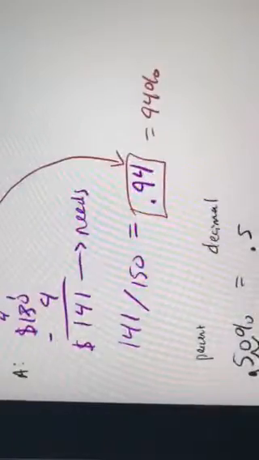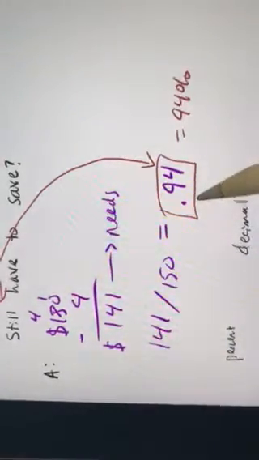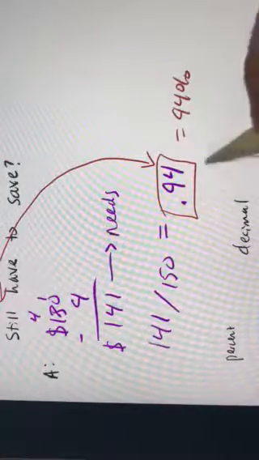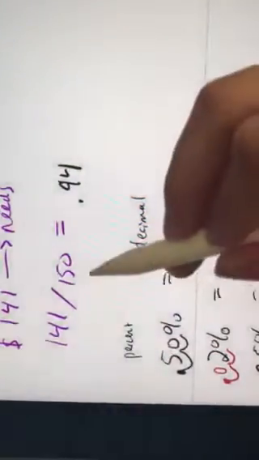So I went off into that to explain why in this question, when we did 141 divided by 150, which we found to be 0.94, well, if we convert it to a percent, it would be 94% because we would move it 2 decimal places to the right. So let me rewrite this, 0.94. 141 divided by 150 is 0.94.